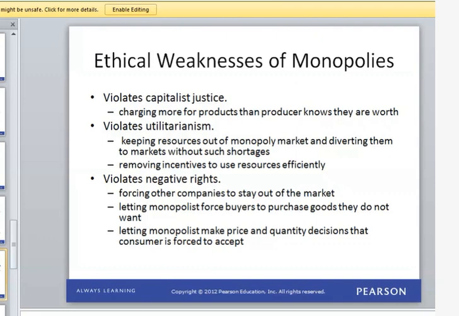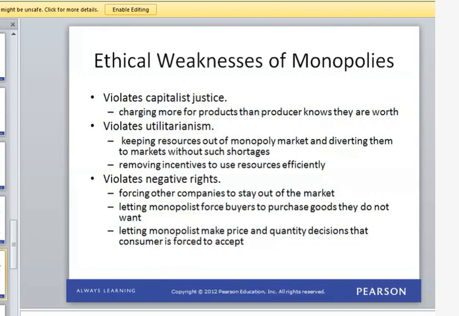It violates utilitarianism, right? Keeping resources out of use by monopoly. And we understand that in utilitarianism, you use the resources that we have as efficiently as possible. But here, none. In fact, in a monopoly, it's not their duty to make sure that it's used as efficiently as possible. And very much, they create a situation of artificial ineffectiveness, or inefficiency, in using the resources. Saja-saja buat. It also violates negative right.